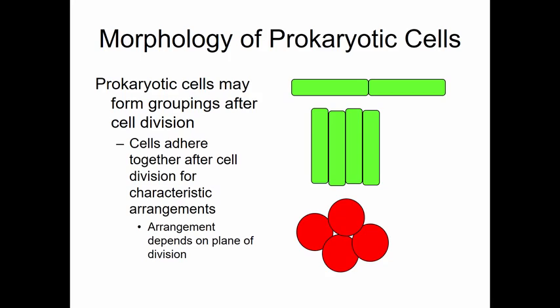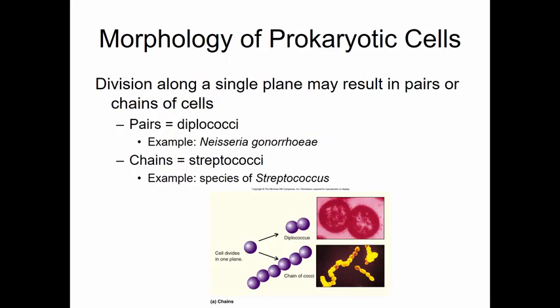As cells divide, they go through binary fission, they typically stick to one another, and they can divide and stick on any plane. What you're looking at the top is two bacillus-shaped cells that are stuck together end to end. You can have bacillus-shaped cells that stick together on their long plane as well. You can have coccus-shaped cells that all group together in one way or another, okay? So they are going to stick together depending on their plane of division.